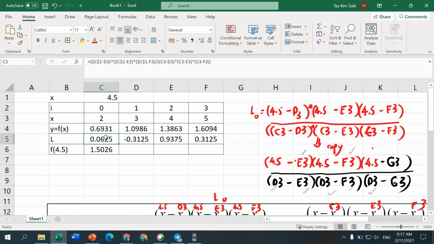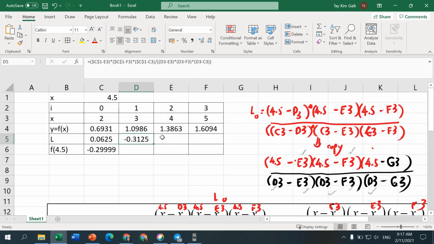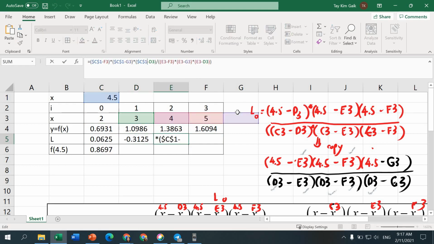Okay, I copy again. Now this one, drag it. The technique here works provided you copy one by one.